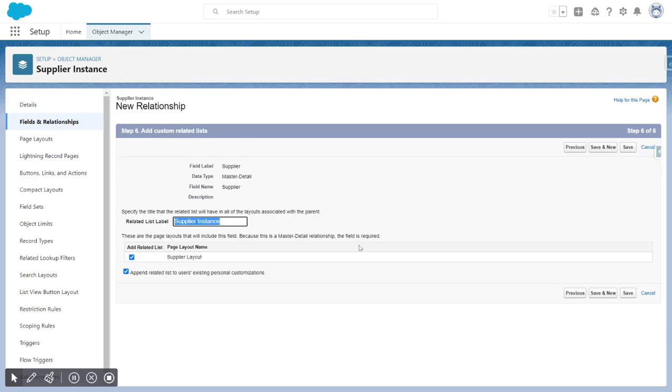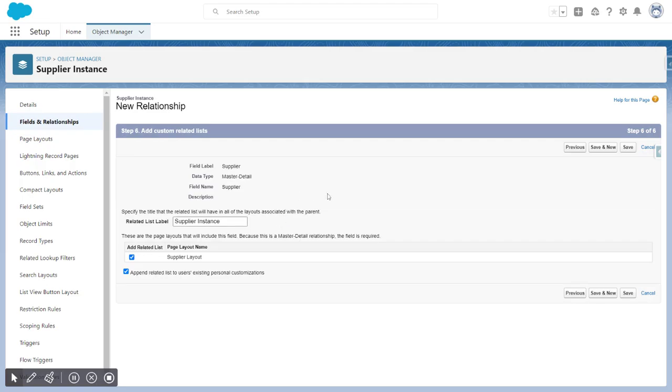Next. And this is also going to add a related list. So if you guys remember in one of our previous videos, I showed you how when you open an account record and if you go into the related tab, you'll be able to see its related object, the object it has a relationship with, such as contacts. So this is basically doing that.